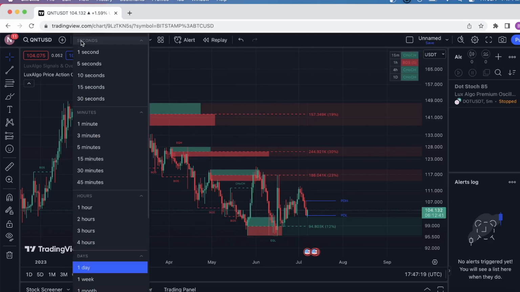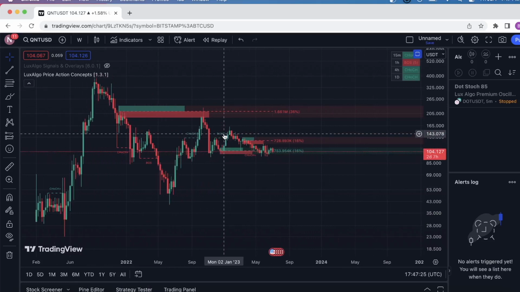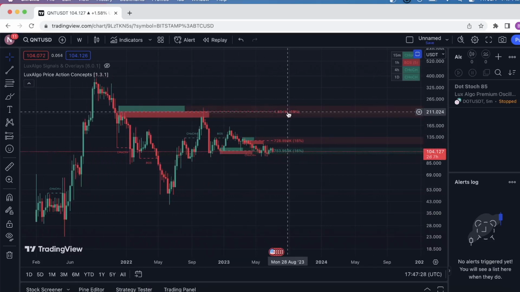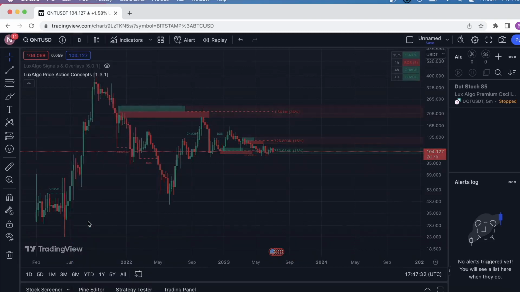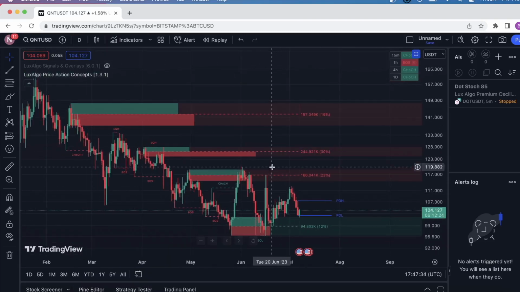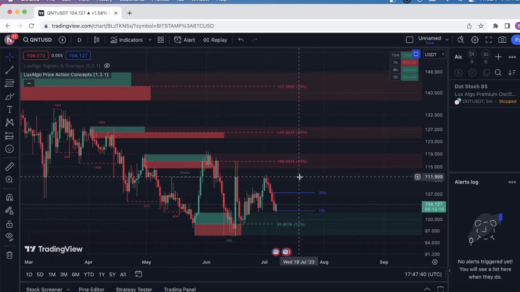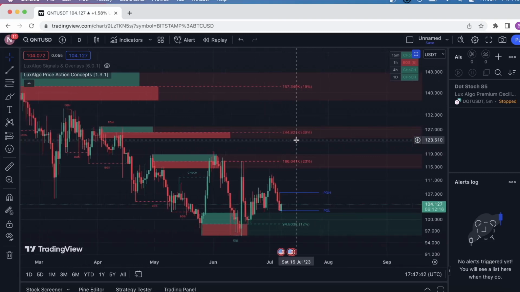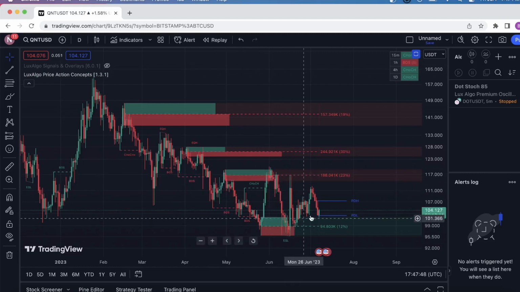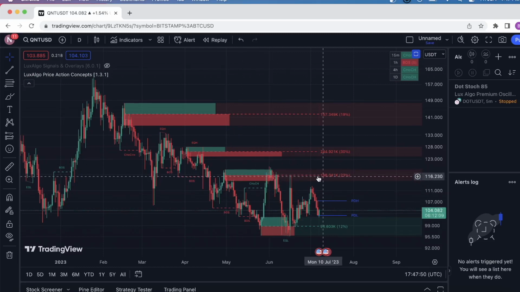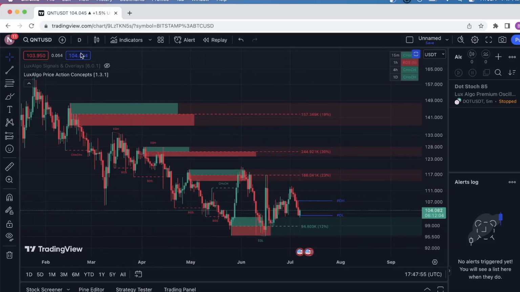Basically, this indicator is called price action concepts, where it shows me these order blocks, and all that does is mark out significant regions on the chart that have a lot of transaction history. So typically when the price comes to it from below, it'll act as support, and if you come up to it here, it'll be resistance. So price typically will respond to these levels. As you see here, it came up twice and shot down. If we come up to here again, this area is going to be a resistance level. So I'm not seeing anything interesting here.